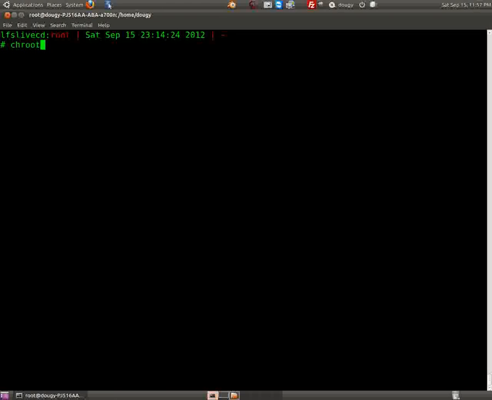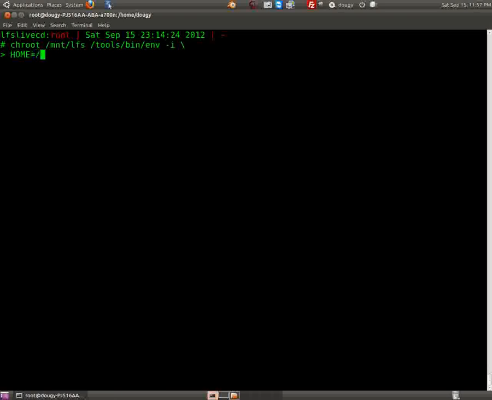Log out. We're going to say chroot /mnt/lfs. That's where we're going to change root to. Then /tools/bin/env -i. And before I hit enter, make sure nothing goes wrong with a new line or something.